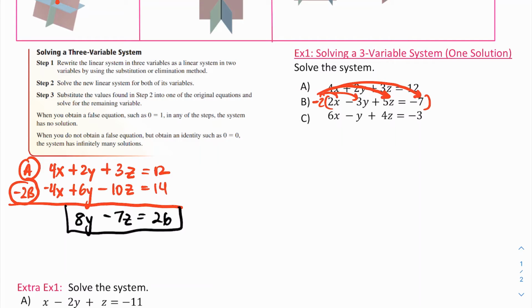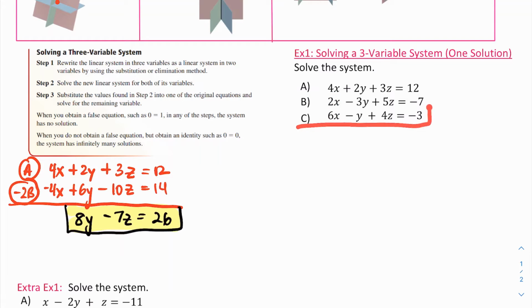And I would like you guys to highlight that equation. Now, what we're going to do is go back to the beginning, and we have to cancel x again. I can't cancel x again with these two because we've already done that. So my choices are to use these two equations, 2x and 6x, or to use these two equations, 4x and 6x. If I'm going to use 4x and 6x, I need to make those 12. If I'm going to use 2x and 6x, I can make those both into 6x. So it will be easier to use equations B and C.